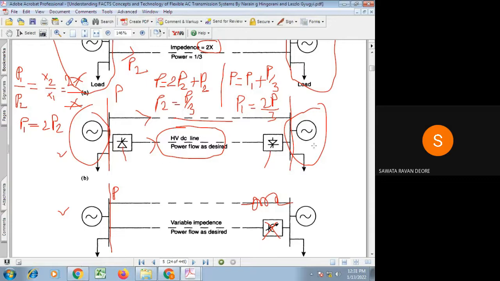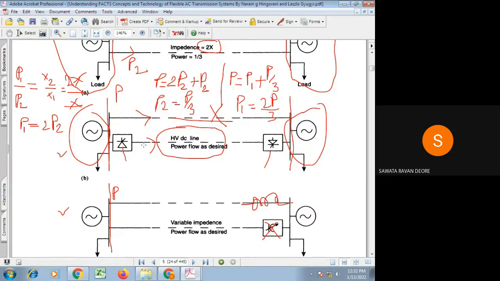It is a synchronous intertie. It means these two regions are connected synchronously, because even though one of the transmission lines is HVDC, it is paralleled by the AC transmission line. Suppose these two regions are interconnected only by this HVDC transmission line, not by AC, a single HVDC transmission line interconnecting both regions, then we call it an asynchronous intertie. It means the power flow from one region to another region is controllable in that case.